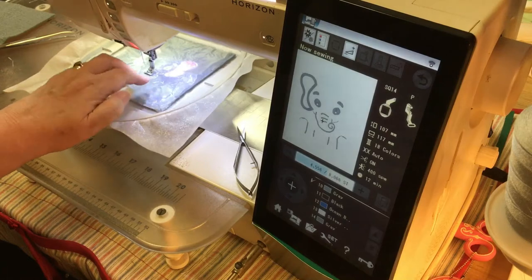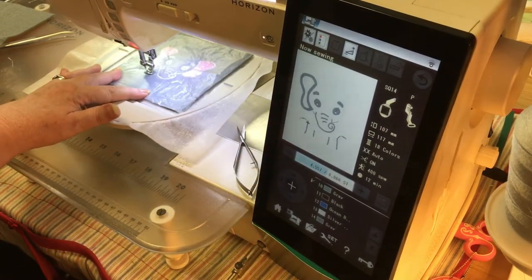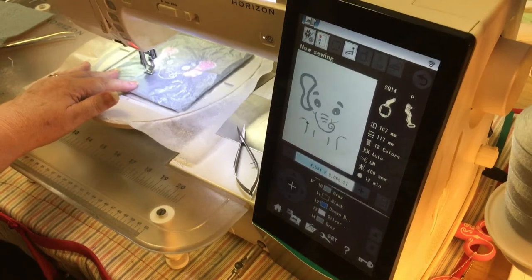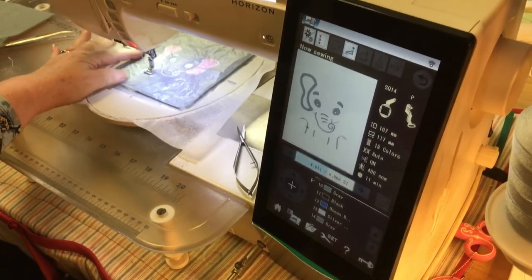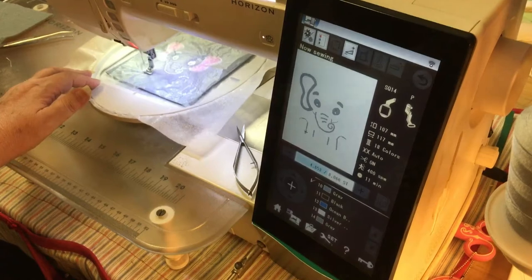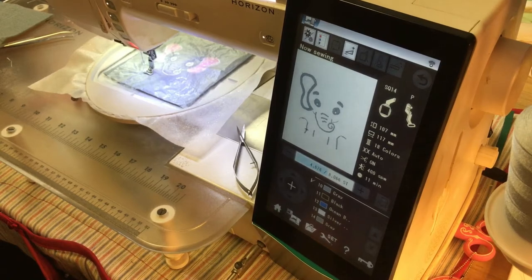Right, now it's going to go off and do the satin stitches on the lower part of the elephant. Because obviously this is all in grey, or in my case, a kind of silver. It's not metallic, but it has a metallic look about it when it's done. I love this thread. I'll have to say where I got it from. It's 40 weight, it's not metallic, but it gives such a sheen to it, you'd think it was metallic.